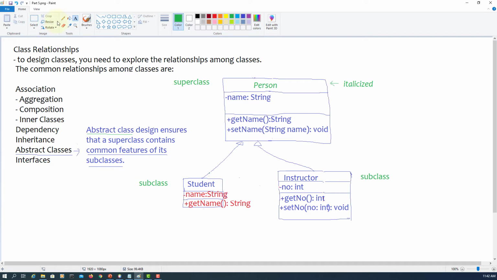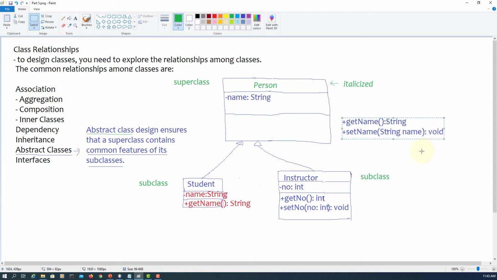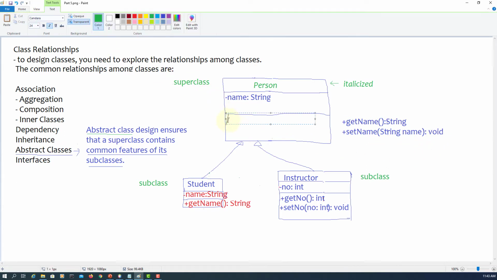We have two methods. In an abstract class, we can have abstract methods or non-abstract methods. For illustration, we can have two normal methods, or non-abstract methods. We can have abstract methods. Again, we write it down in italic. So getName string. For class diagram, notation is the same.